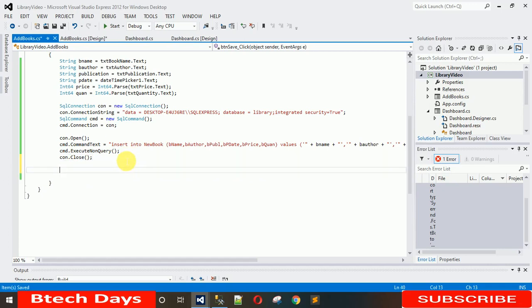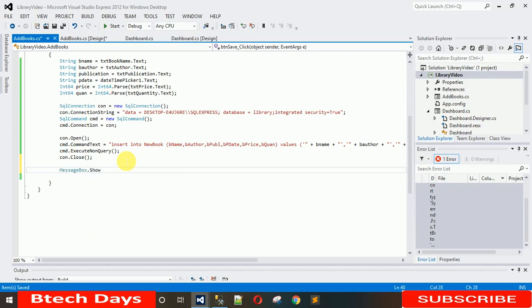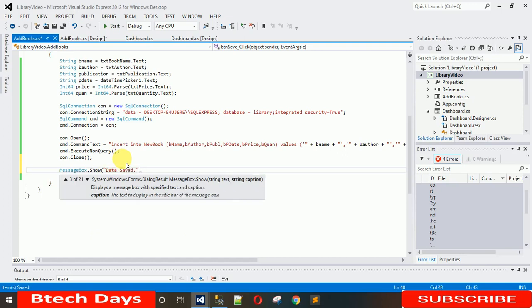After this data insertion, we actually need confirmation that data is inserted. So how to do that? MessageBox dot Show, and in this you have to write one thing: data saved, and the message box name will be success.